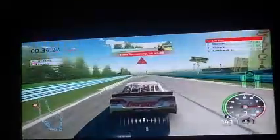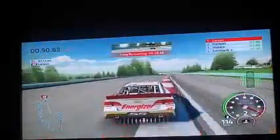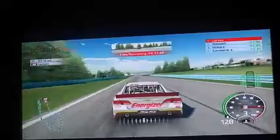Now, so I'm going to try to block him. So here you go. Hard on the brakes through here now. I know what he's going to try to do. I'm going to anticipate his move. He's going to try to go up high. Yep, he's going to try to go up high. I'm going to try to keep him shut. Now, really, I'd want to shut down low, but I can't. Physically, I just have an inability to get off that corner, right, and block him down there.